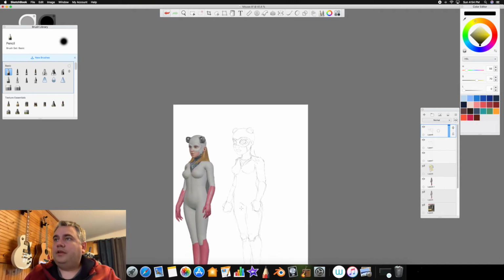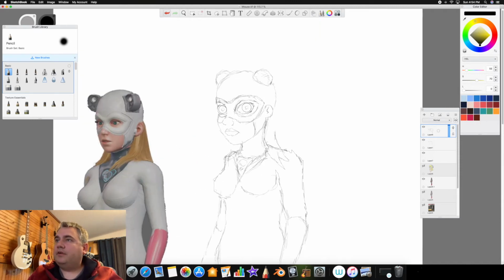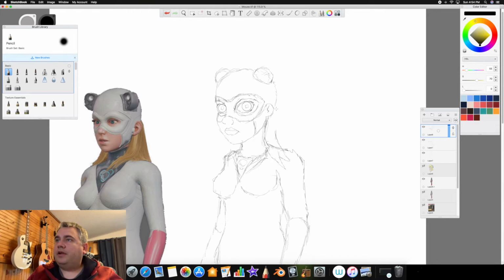I might have to move her head down or do something with the hair here, I guess. So I'm going to run the hair behind. Maybe what I'll do is just grab the hair. And the moving tool is really nice. And then I'm just going to move the hair up, actually, is probably what I'll do here. I think I grabbed that wrong. So yeah, if you need to, you can always move stuff around. So I'll move that up.